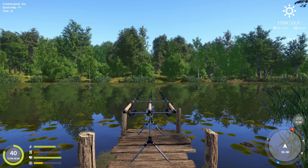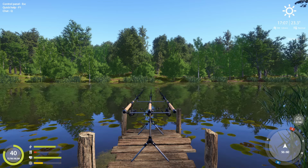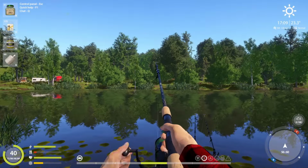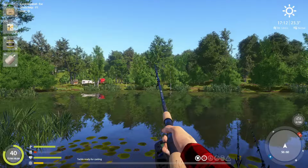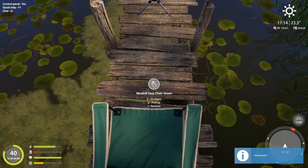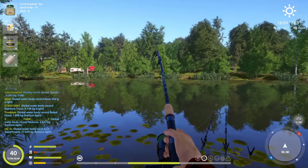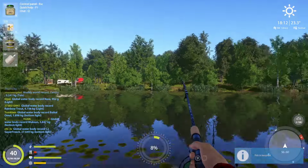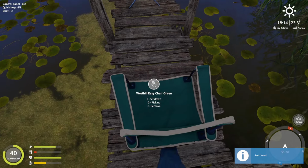All right, first fish on this spot. That be the banana. That's a non-marker mirror. Another one on the banana. Like a lot of mirrors here.